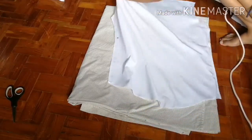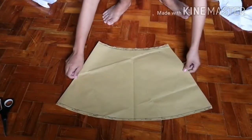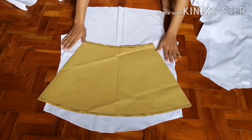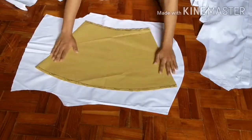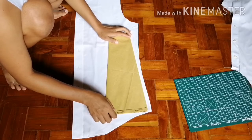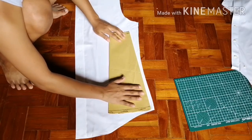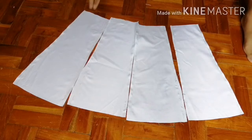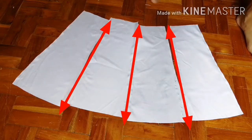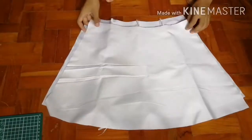This is the full skirt and I'm just folding it into half — this will serve as my back piece of the skirt. I trace it onto the back piece of the long sleeve, then cut it with seam allowance in the sides. For the front piece, I fold the pattern three times and cut four pieces of it — two pieces from the front and two from the sleeves — and just sew them together with a straight stitch. After sewing, sew the sides of the front piece and back piece together.